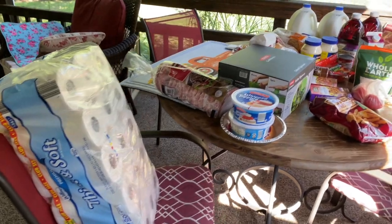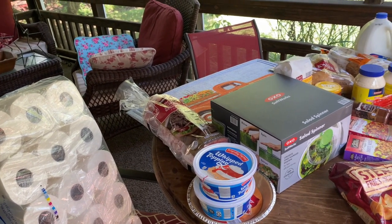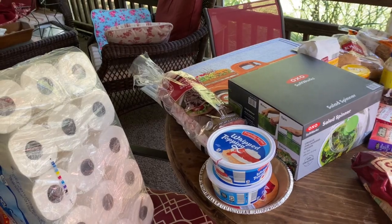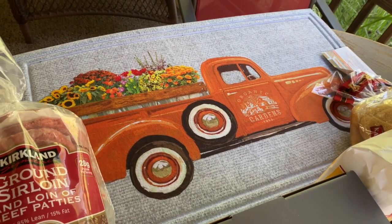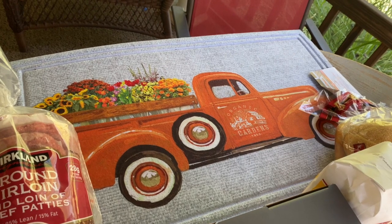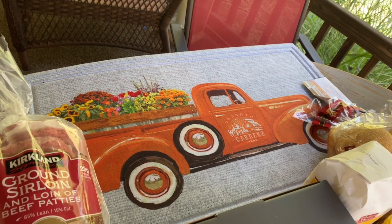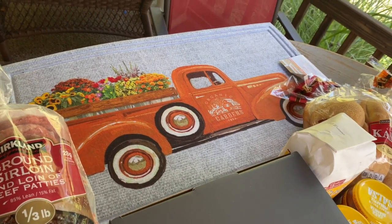I am finally home from my shopping excursion. I went to Costco and then stopped at Aldi on the way home for a few things. I got a sweet little mat for the front door to go nice with my new wreath. I don't do ghosts and goblins — I just make it fall. As soon as Aldi gets pumpkins I'll put those out, swap my planters for mums — that's what I do every year.